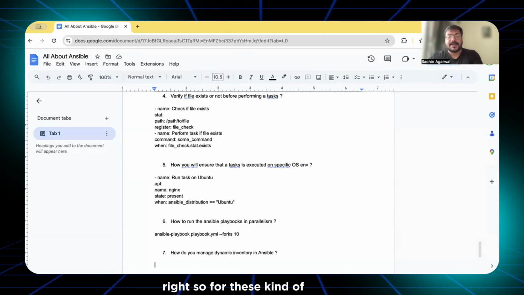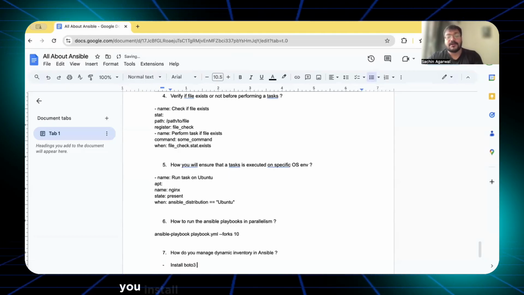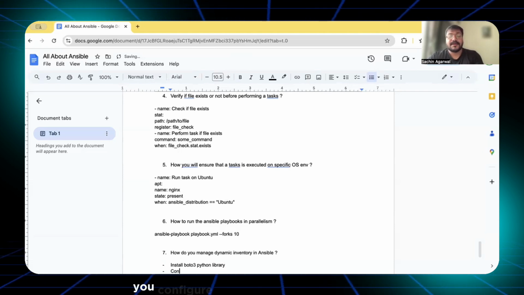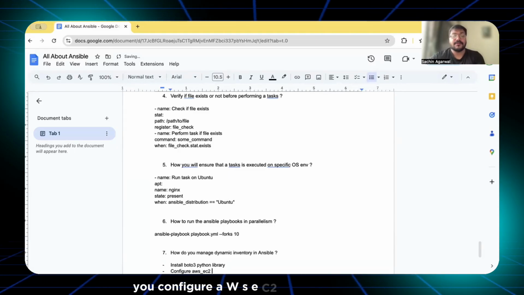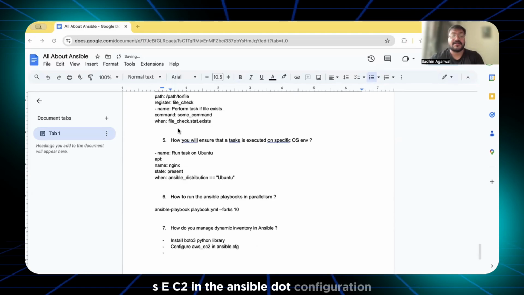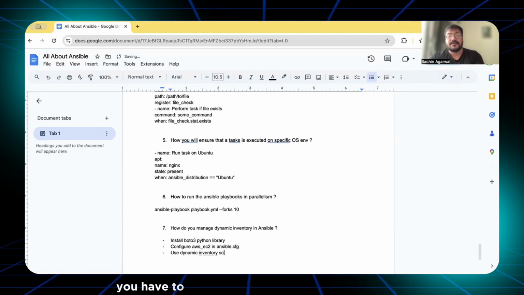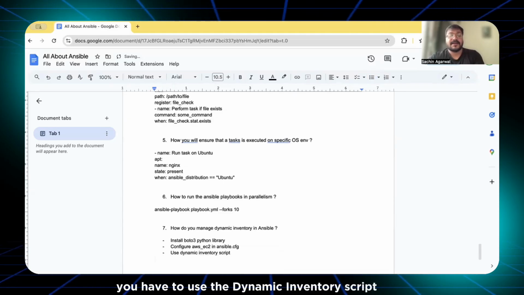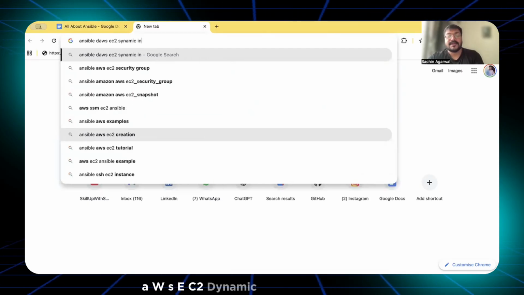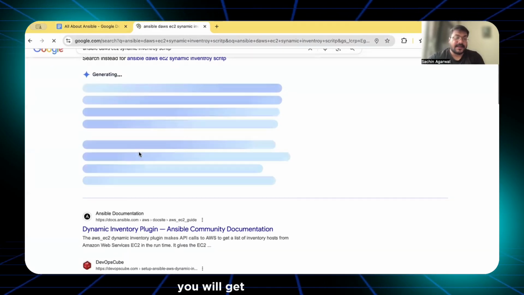So for these kinds of scenarios, you write a script. You write a script in Python, and you install a Boto3 Python library, for example. You configure AWS EC2 in the Ansible configuration, and you have to use the dynamic inventory script. If you search Ansible AWS EC2 dynamic inventory script, you will get a lot of examples.